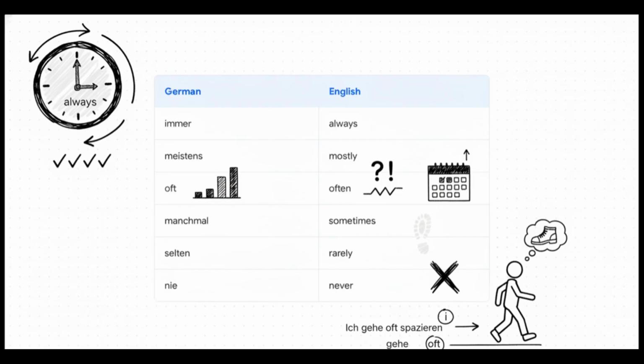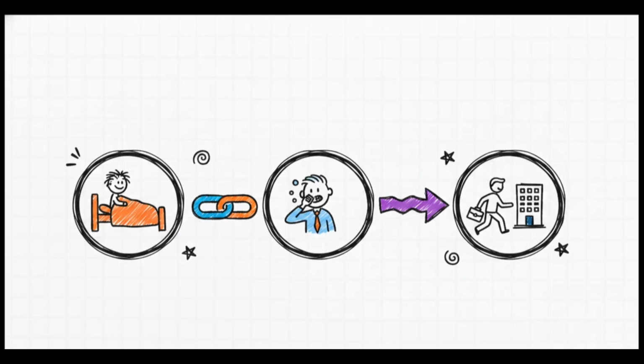The crucial thing here is knowing exactly where to put them. The natural German word order drops the frequency word right after the conjugated verb. So if you want to say, I often go for a walk, you just say, ich gehe oft spazieren, subject, verb, frequency, then the rest. We also need sequencing words to create that flow. These are fantastic, simple A2 connectors. Zuerst is first, dann is then, danach is after that, später is later. Just listen to how they build a mini narrative. Zuerst stehe ich auf, dann putze ich meine Zähne. First I get up, then I brush my teeth. It instantly turns a boring list into a real flowing timeline.